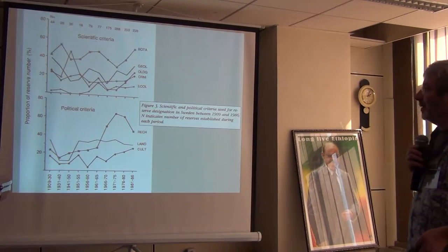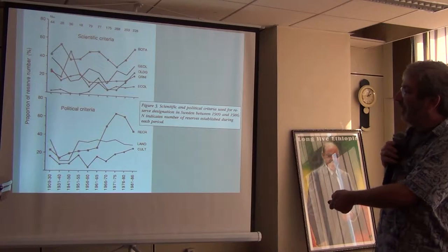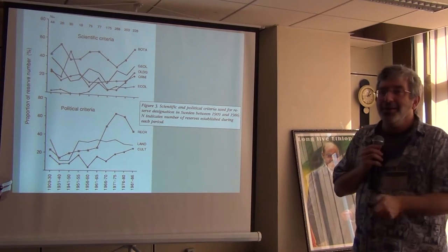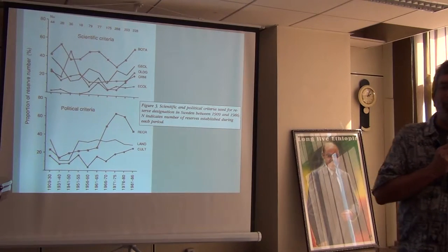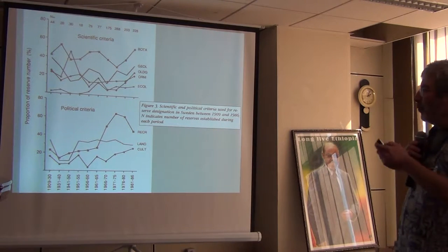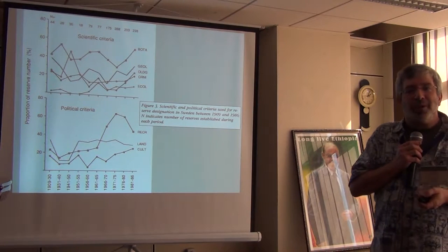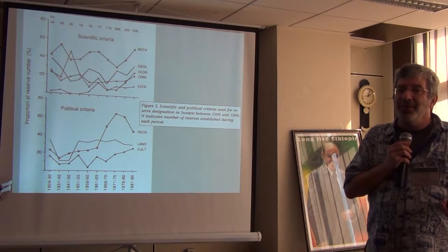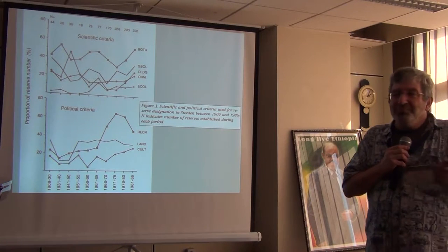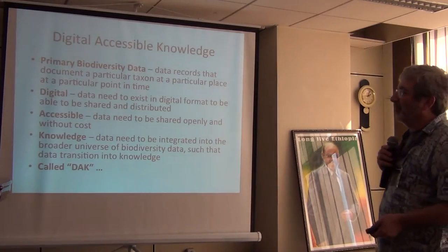We're talking about action happening over a century, so maybe we shouldn't expect otherwise. But also, maybe we shouldn't expect a protected areas system — like Ethiopian national parks or US national parks — to protect biodiversity ideally and optimally, because they weren't designed for that. Even looking through time from 1909 to the 1980s, we don't really see the scientific criteria coming to dominate and political criteria going away as reasons why places are set aside for conservation. We have to accept the reality that sometimes a national park exists because it's a beautiful place, or people can ski there, or do off-road vehicles — not always because it's the best place for biodiversity conservation.